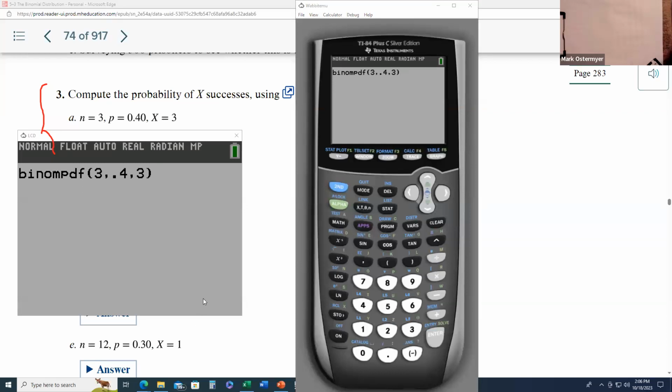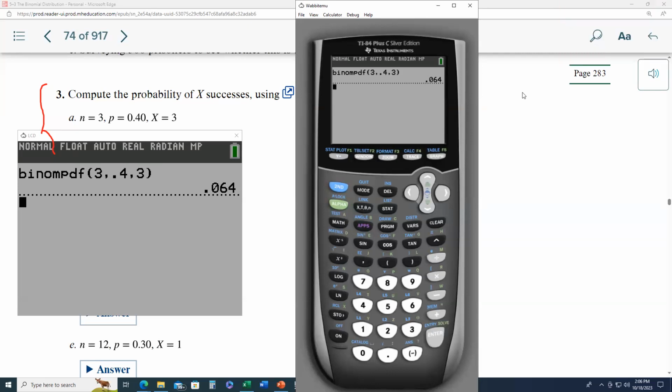That's all there is to it. Use your binomial PDF function. N is 3 trials. Probability of a success on any trial is 0.40. And we're interested in exactly 3 successes out of 3 trials. Boom, there's your probability. Did we all get that? Yep. That's how you use your binomial PDF function. Notice the binomial PDF function only computes the probability for one specific number of successes. Binomial CDF not only computes the probability for several different numbers of successes, but it also adds them together.